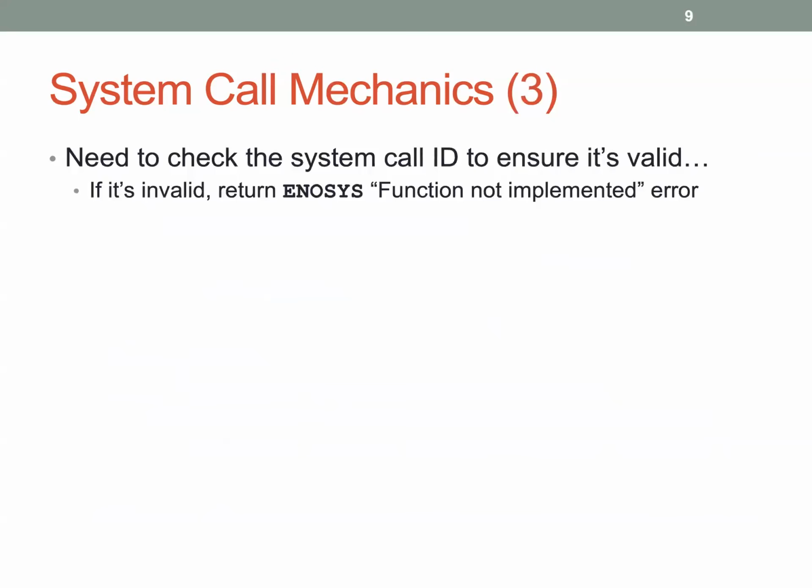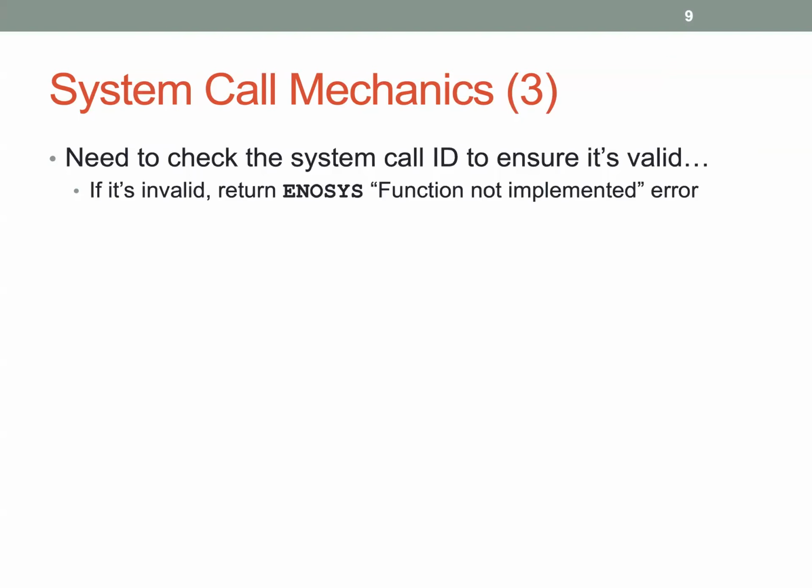Okay, let's see. Yeah, so you do need to make sure the system call ID is valid. If you're sitting there thinking, okay, there's a table, and you index into it with a value provided by a user program, that seems fraught with peril, and that would be right. So the system call mechanism verifies that the ID is valid, and there is actually a specific return value.